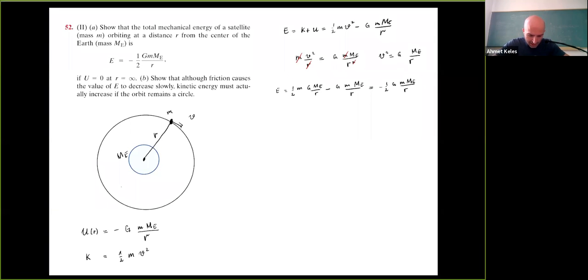Let me follow if I missed anything. This is 1/2 mv squared, but this one is mv squared over r. This is the centripetal force, right? And this should be equal to the gravitational force. And the 1/2 comes from the kinetic energy, the m comes from m, and v squared comes from this v squared. So there is a 1/2, and there is no 1/2 here. So 1/2 minus 1 is minus 1/2. So I want to ask you why. Where did I use this? If U is equal to 0 at r equal to infinity, how did I use this? It seems like I didn't use it, right? Where is it in my solution? I use this one.